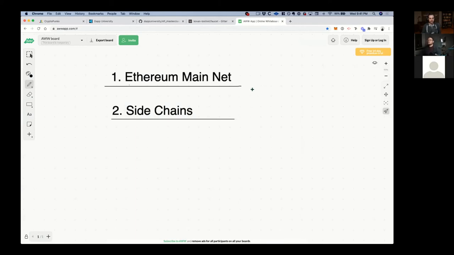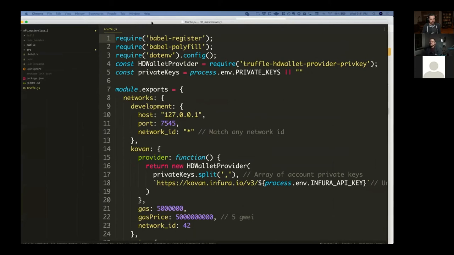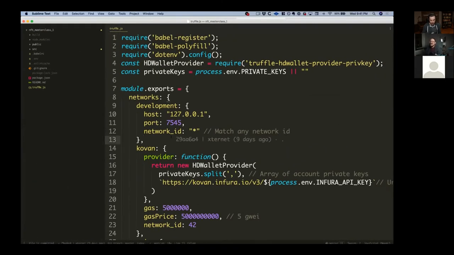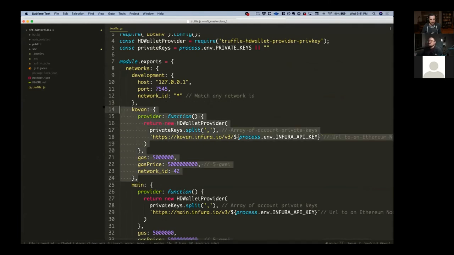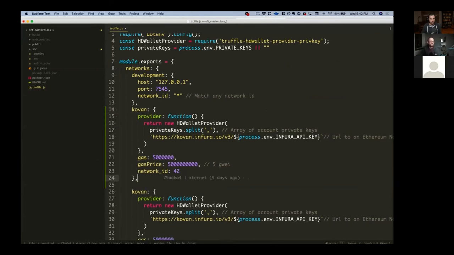Let's talk about actually how to adapt our specific project to that side chain. So you can go in here, look at your Truffle config file. I'm going to let Austin kind of bail me out on this one a little bit because I don't know all the RPC settings for this particular network. But what you want to do basically, first you would need to fund your account that you're deploying with. You can use the same address on XDAI as you do on Ethereum mainnet, but you want to do like XDAI or something like that right here. I'll let Austin kind of fact check me on some of this stuff.